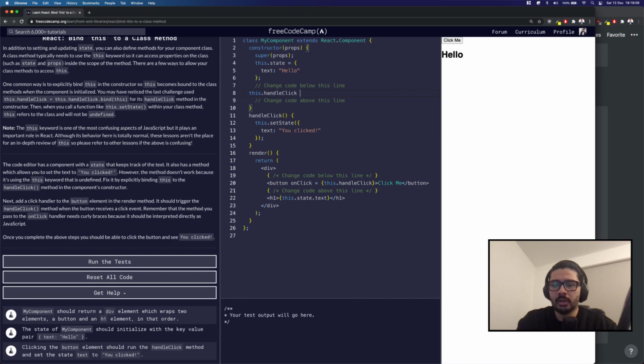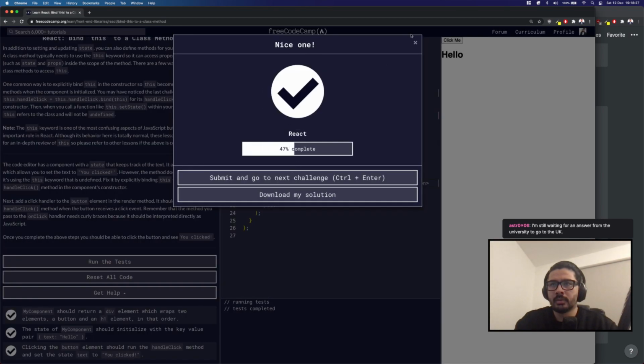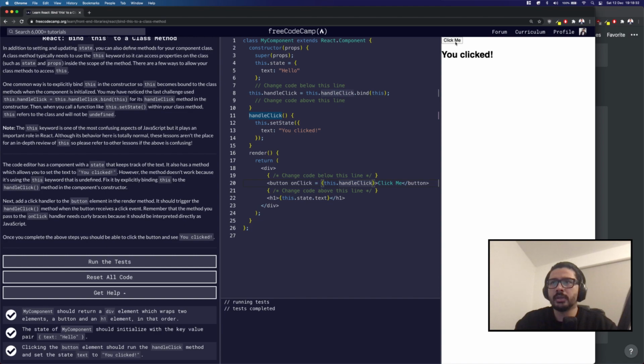This dot handle click equals this. Click me, collect. Okay. And click this to set state.